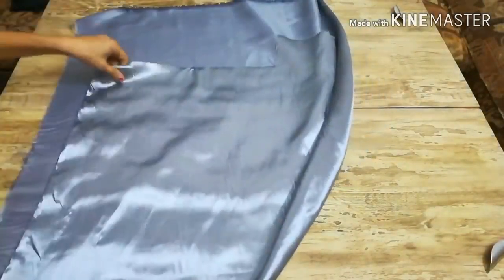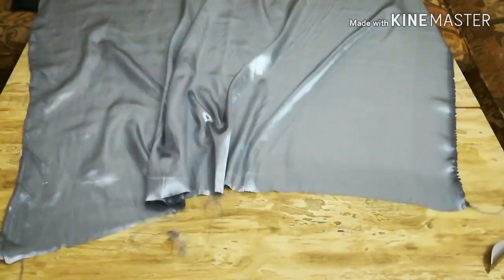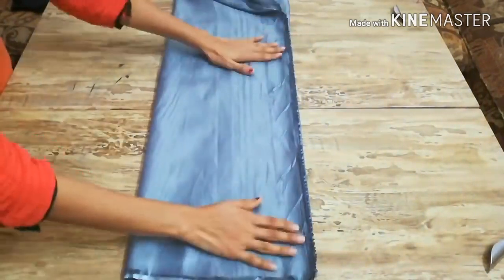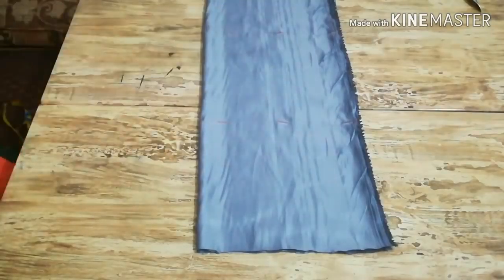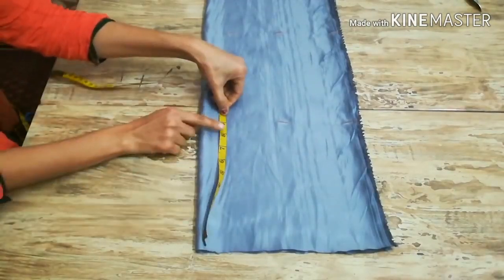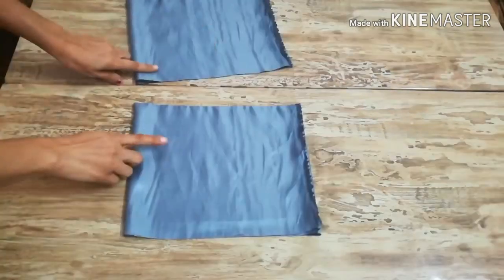Now we'll get the frill ready to be attached at the bottom of the skirt, and I'm taking silk fabric for the frill. We'll fold the fabric so that we can cut the strip in one go like this, and we'll mark at 9 inches. I have marked at 9 inch from the bottom, and one more time. Now we'll cut at these points.